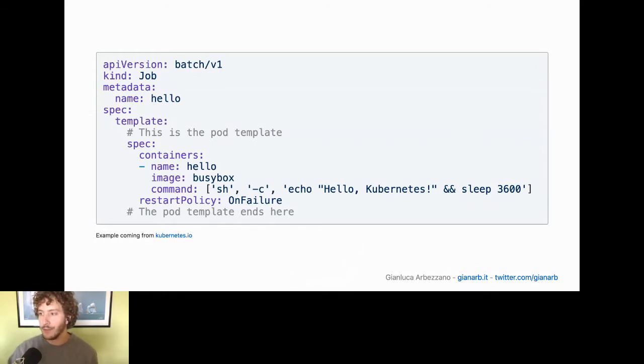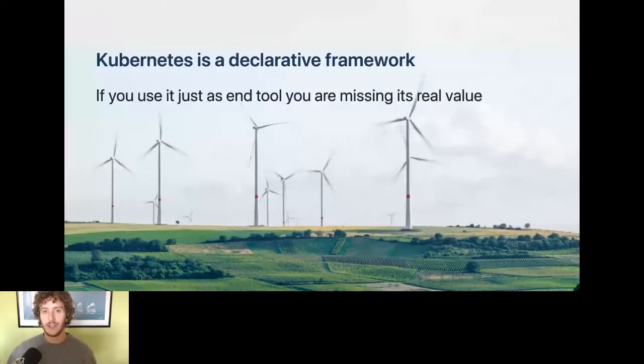In my opinion, Kubernetes is a declarative framework. Given an expectation, it tries to bring you from where you are to where you want to go. And it keeps looping and trying to keep the state as the one that you told Kubernetes to bring you to. So in some way, you declare your state, and Kubernetes brings you there. Even if it is like, I want a pod, or I want a deployment that has 5 replicas of this pod, you declare that, and Kubernetes tries to do that. That's why I say it's a declarative framework.